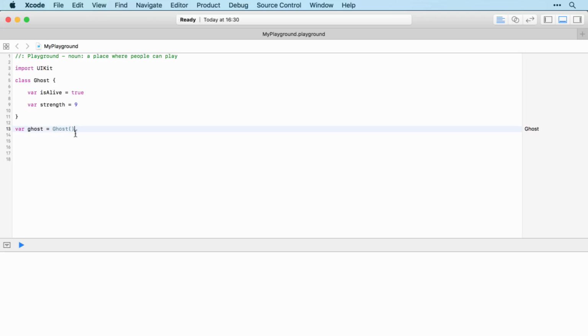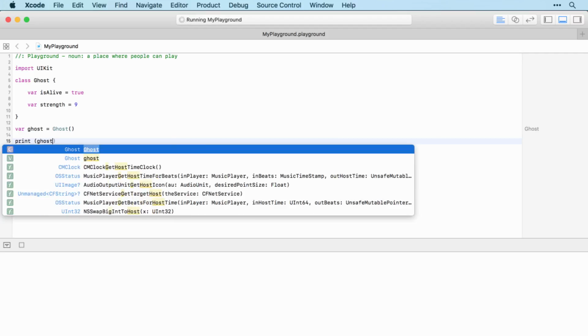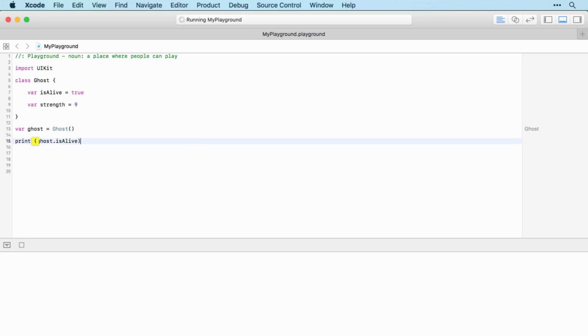Ghost with a pair of parentheses after it to say this is going to be a new object from the Ghost class. And then we can do things like print ghost.isAlive. So we can tell whether our ghost is alive or not by getting that particular value. We haven't changed anything, so the ghost has its default value, which is true.